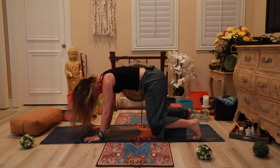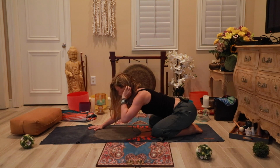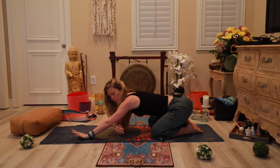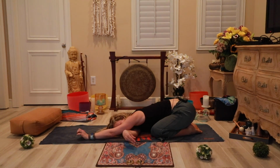Take your knees towards the mat, touch the toes together, and press it back for a child's pose. Exhale. You can stay here. Sometimes I like to thread the right arm under the left, and I release. I release the wrist.